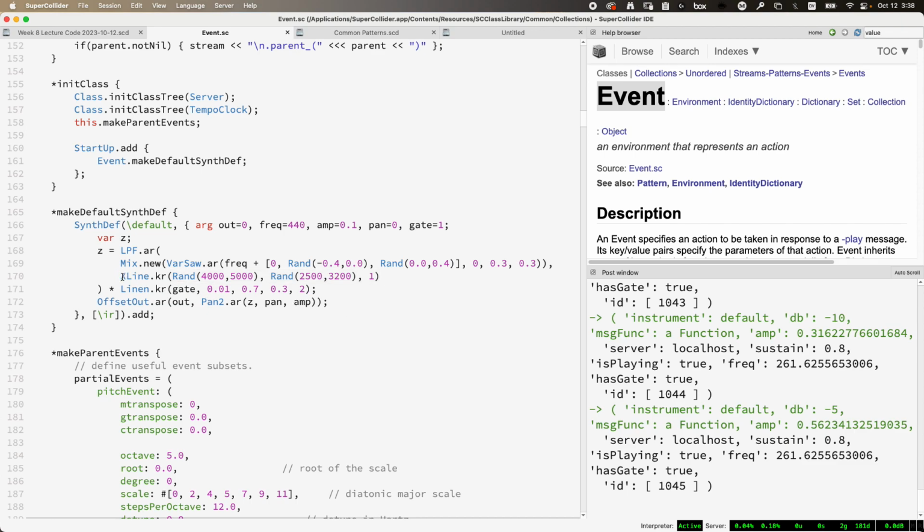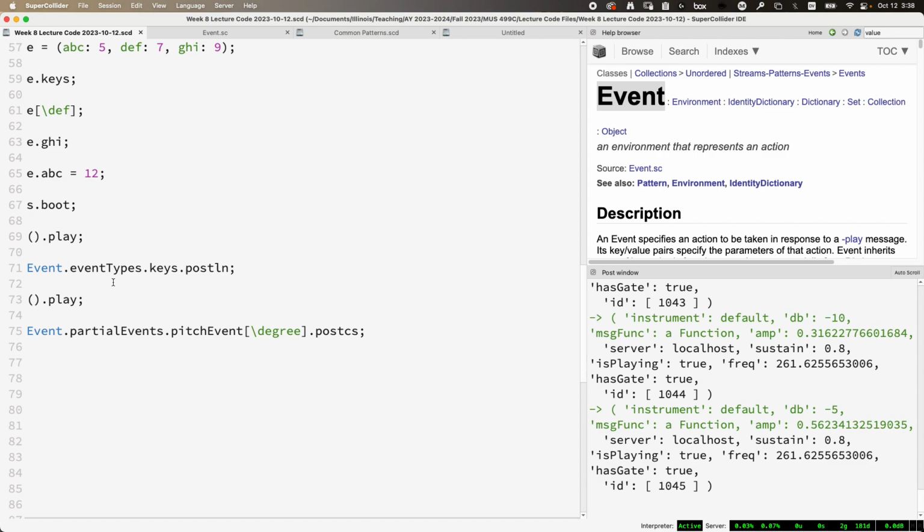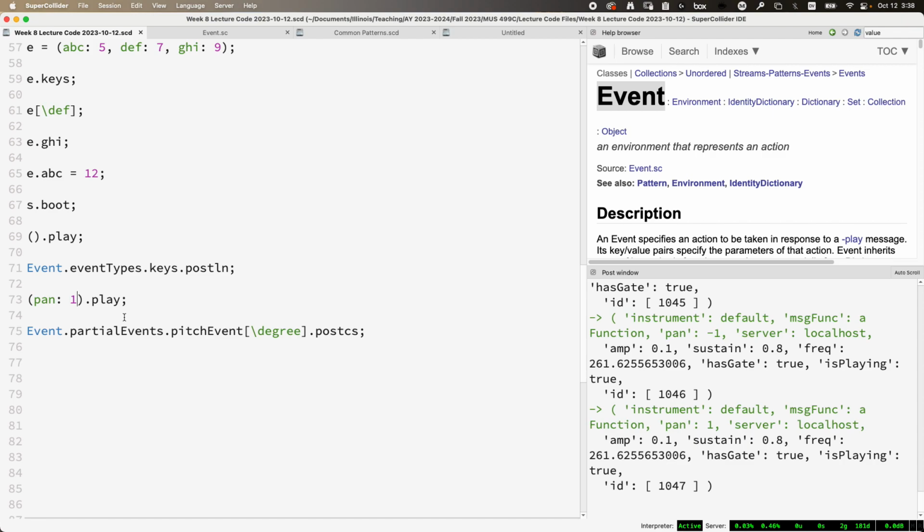This is the frequency, and then we have this. How does it work? It's going through a low-pass filter, and it's got some line controlling its cutoff. It's multiplied by an envelope, and it's panned. And so these parameters are fair game. We can pan the default synths. So if we go back here, we can say pan -1, +1. All right.